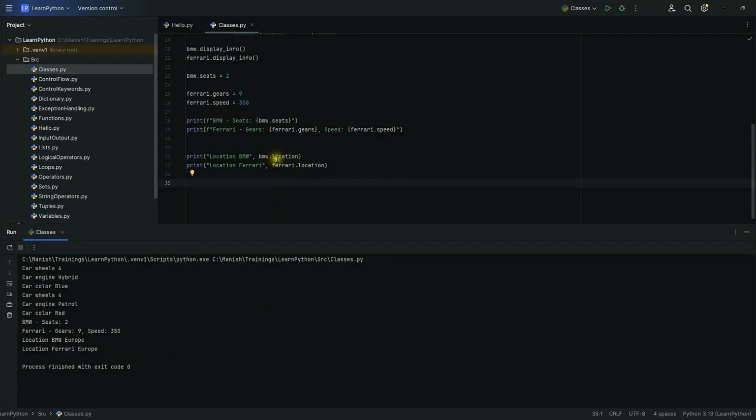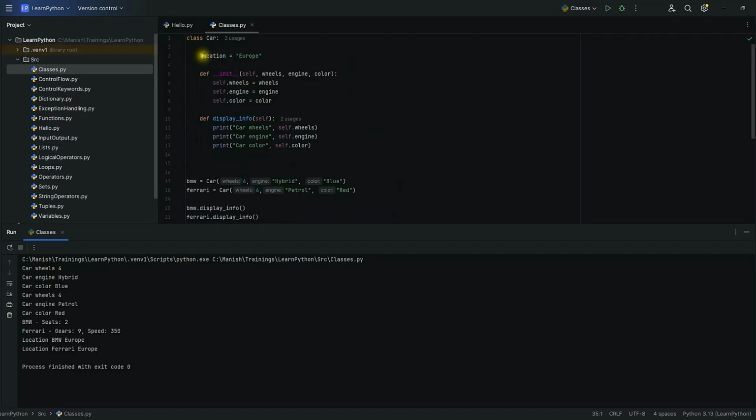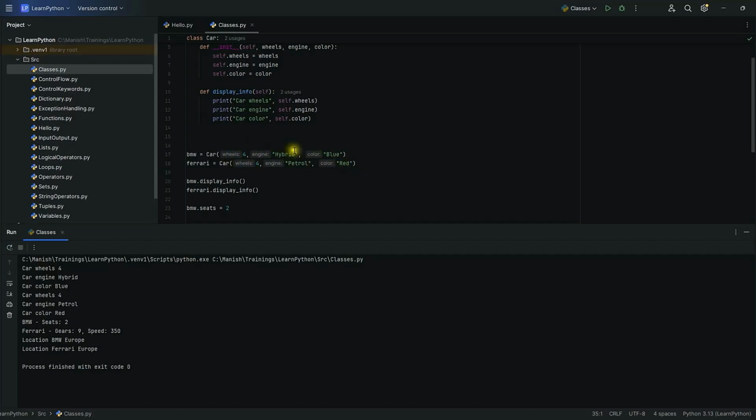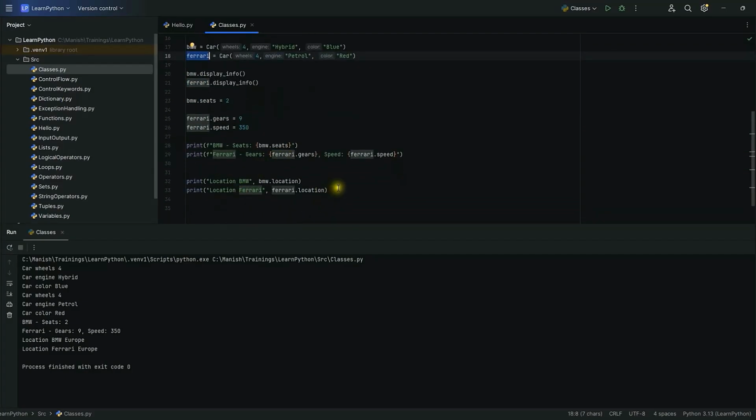We did not have to initialize the values of location for BMW and Ferrari while creating the objects BMW and Ferrari. So the attribute location is class attribute, while the attributes wheels, engine and color are instance attributes since they are used to define different instances of the same object of the class car.